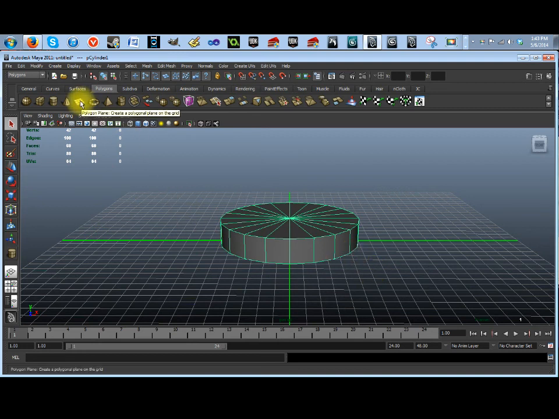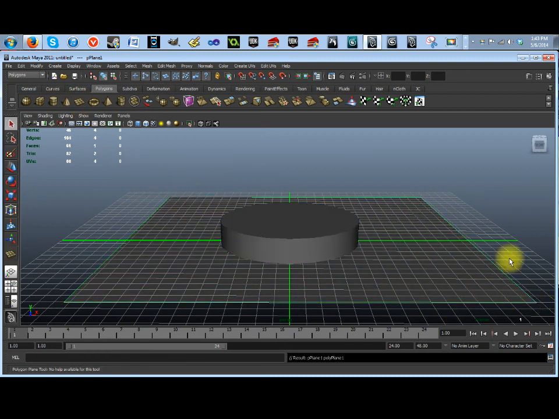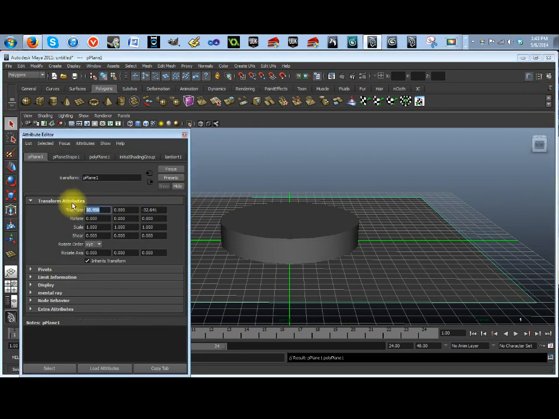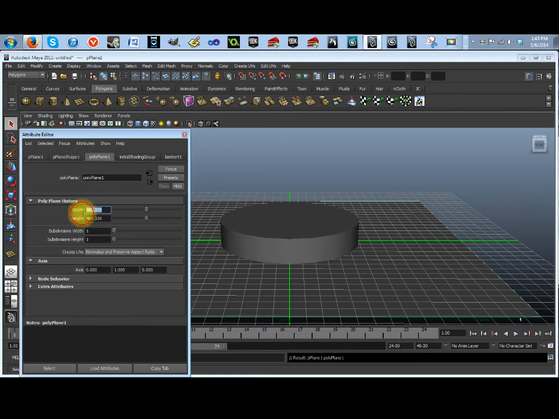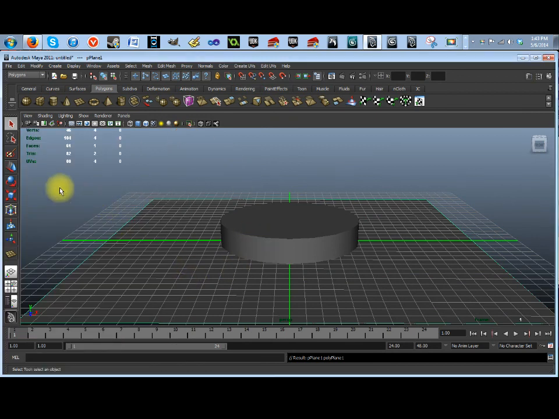So now I'm going to go up here to the polygons again and select a plane. I'm just going to make this thing as big as I want to. You guys can make it any size you want, it really doesn't matter. Just make sure and zero it out. This one you can do a complete zero on all the translates in the attribute editor. I'm going to make it, I guess 256 is fine. I don't want it incredibly big. Well, we'll do 512. Yeah, it's incredibly big, but whatever.